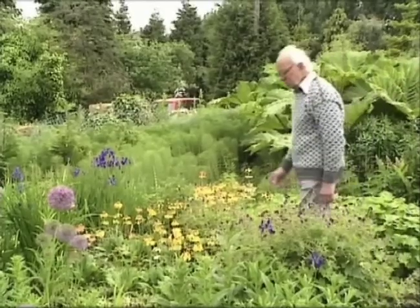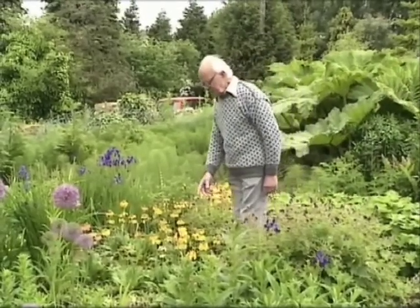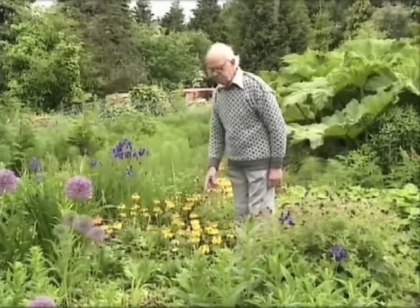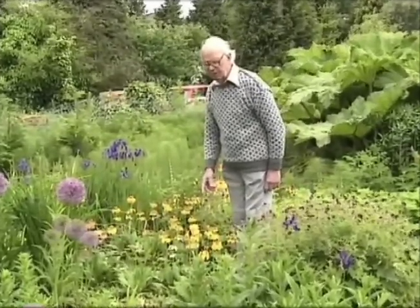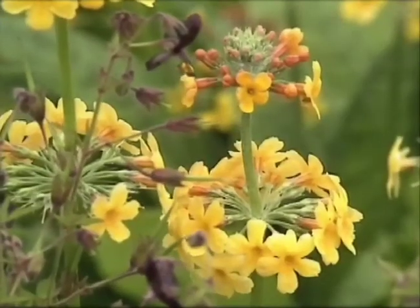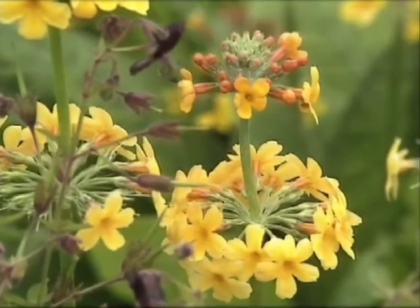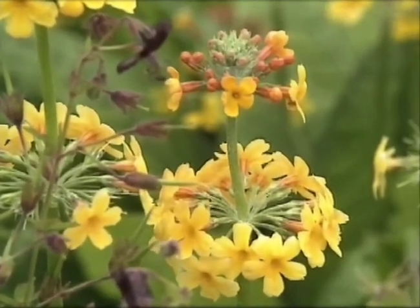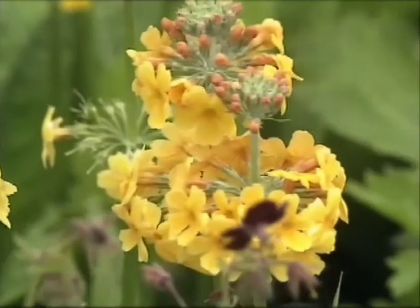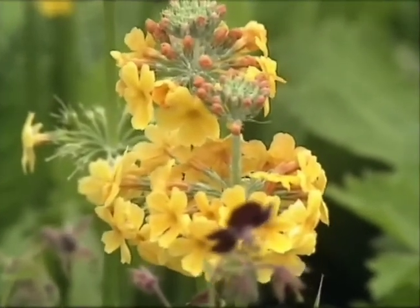We're still in China with these primulas. This is Primula bulliana, an introduction about the turn of the century, or early this century, from China. And it's one of the candelabra group, which there's a lot of in the Far East. They're very successful garden plants if there's plenty of moisture. These do particularly well here.